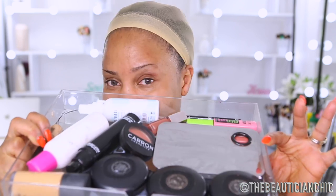First of all, let me show you guys, you don't need a lot of stuff. Look at that, not a lot. Also my brushes, not a lot of brushes, because I'll be using a Beauty Blender for my foundation. Last time, I did 5 minutes makeup, for when you just want to do your makeup quick. Like I say, the other makeup is not gonna last you all day. But if you want 5 minutes makeup, I'm gonna put the link to the video down below, okay?